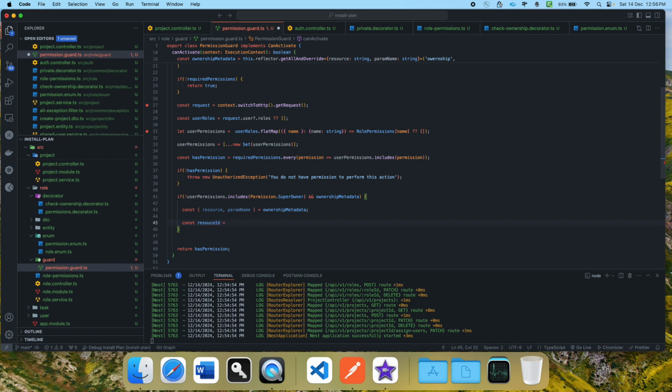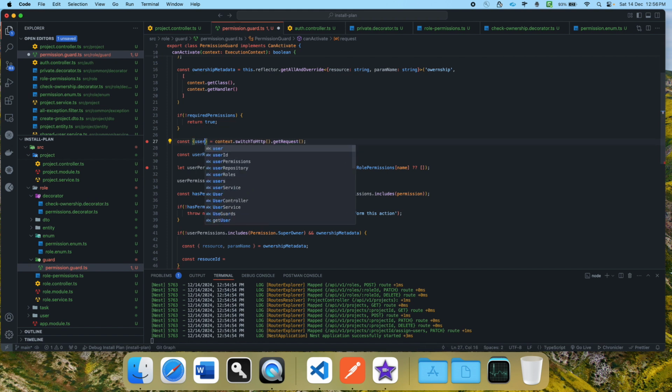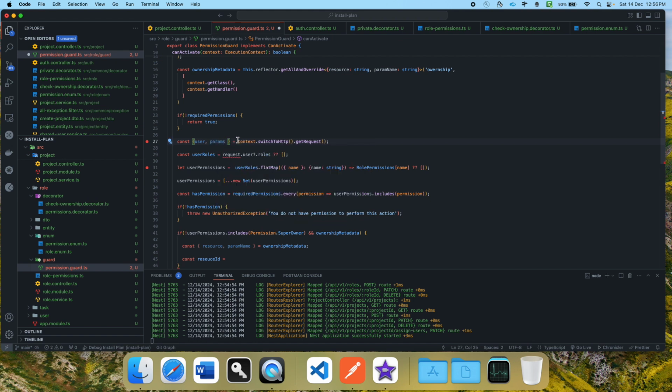How we can do that? So in request, if you notice here, where we are using this request for user, right? So what I want to do here is, let's say I can destructure user and I can also destructure params. So in request dot user, we also get not under user, but in request we also get request dot params.